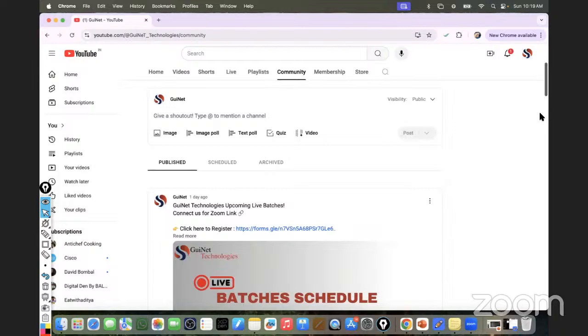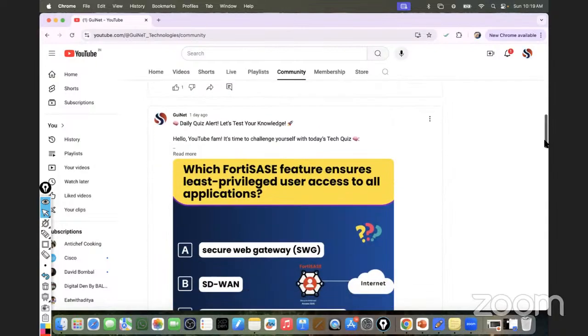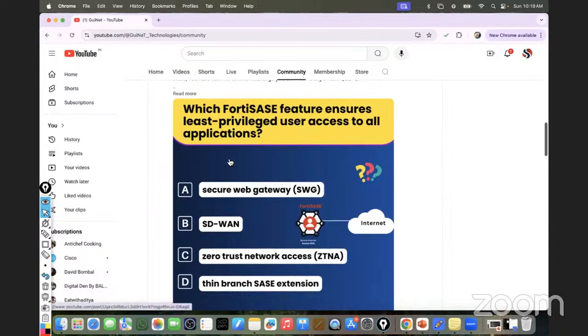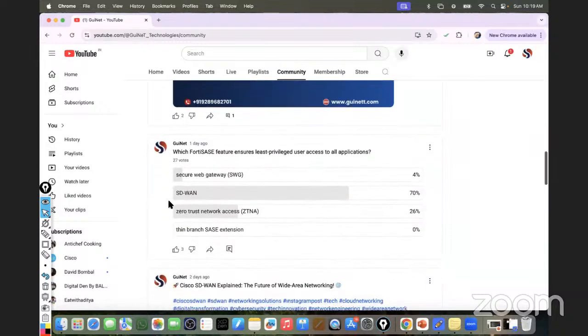That's the most important. Let's suppose you are in any industry. You're going to get a quiz related to any kind of SASE platform. For example, which SASE feature ensures least privileged user access to all the applications? You just have to guess the right answer. We have two options. If you want to go with the poll, then we go with the poll as well. And if you want to go with your comment, that is also available. So we give you the flavors where you can add your insights and knowledge. If you want to interact, a tech person is going to monitor all this. Sometimes we also add explanations if you have any kind of confusion. That also increases your learning experience.